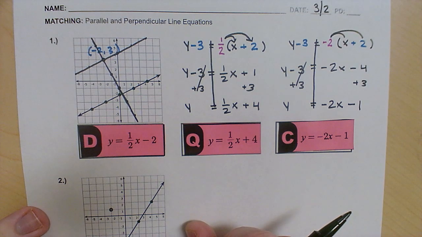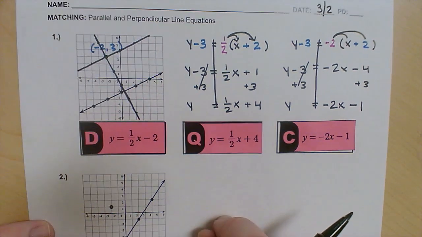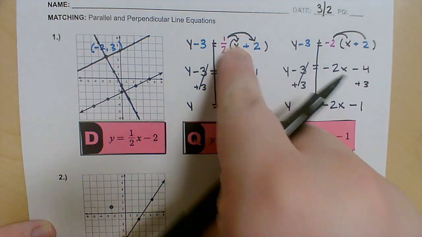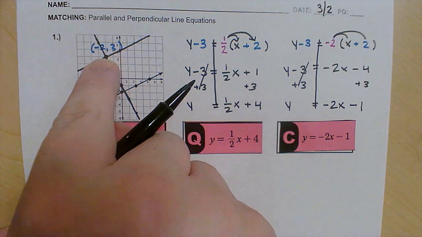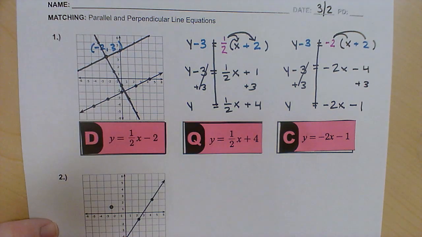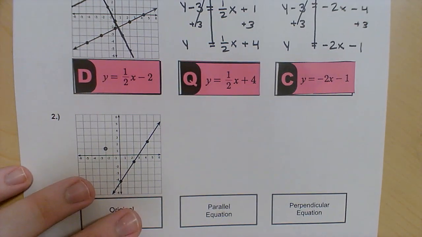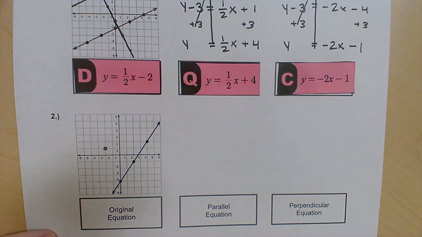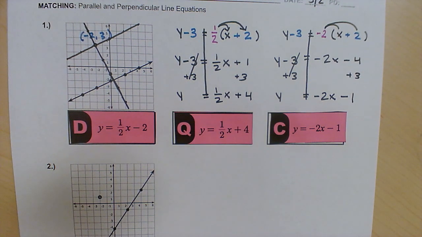Now, do you need to draw the parallel and perpendicular line? Absolutely not. Do not worry about that. All I'm looking for is the work that shows this parallel line and this perpendicular line that go through that point. Okay? Let's do number 2 together as well, just to make sure we're all on the same page. I'm going to give you just a moment to catch up on number 1 if you need.